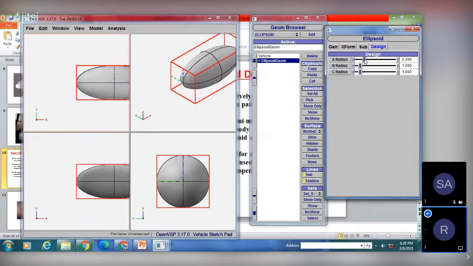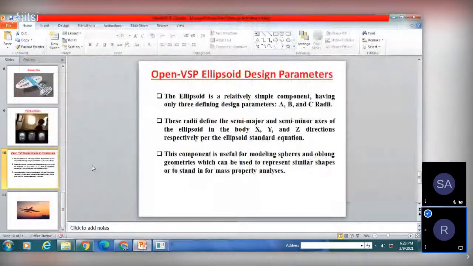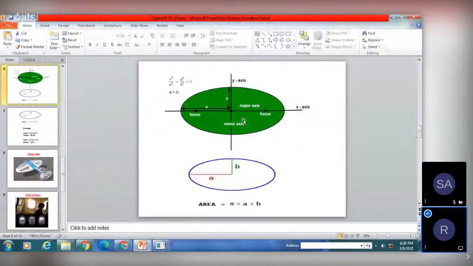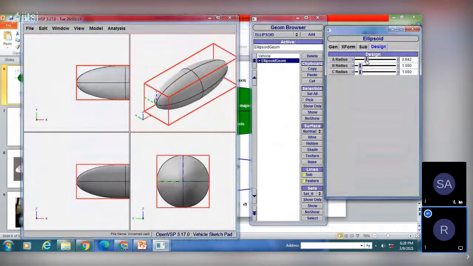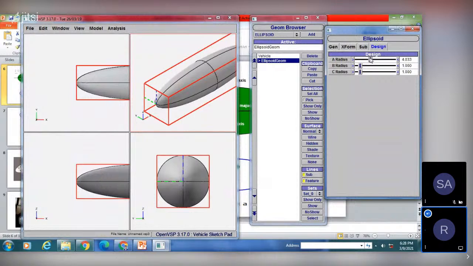I'll increase the A radius. This one I am increasing, A radius. Okay, major axis radius. So just observe, major axis length or overall diameter is increasing because here I am disturbing that A radius.